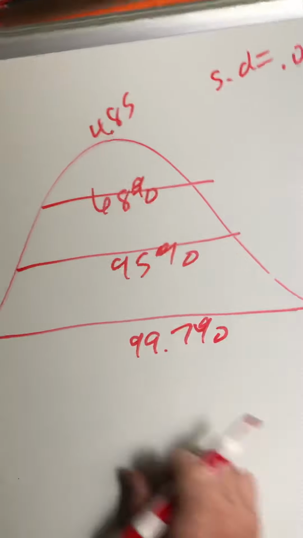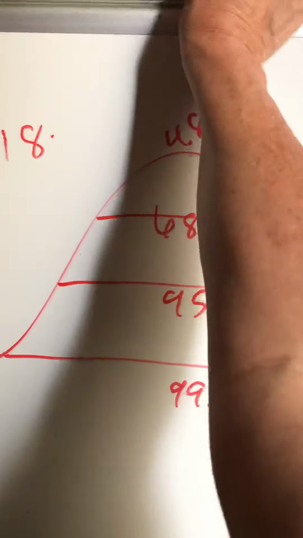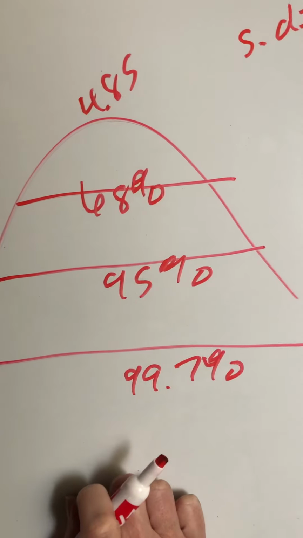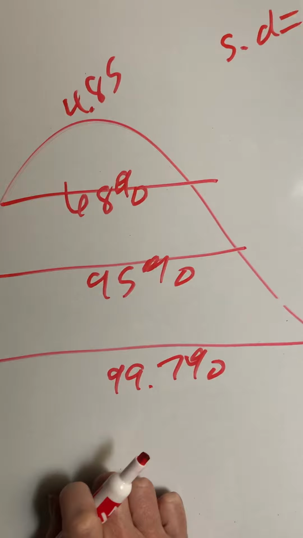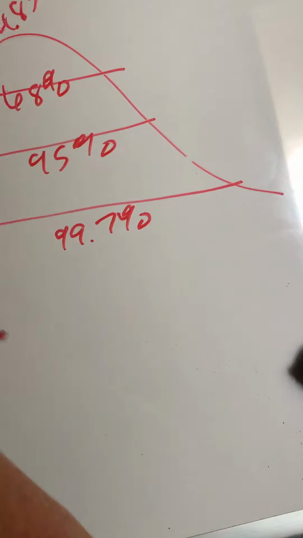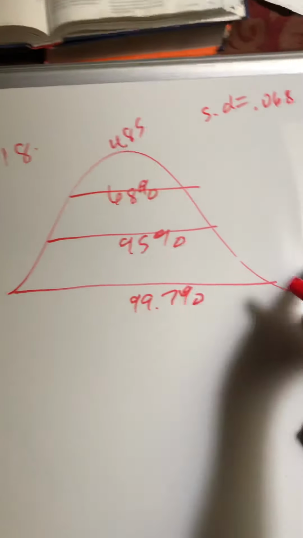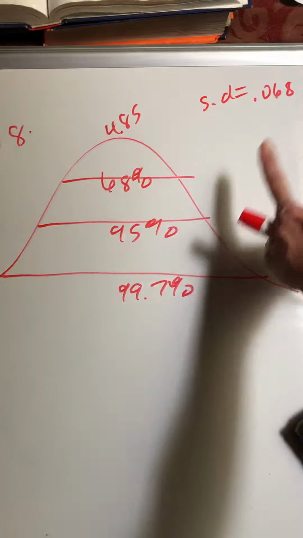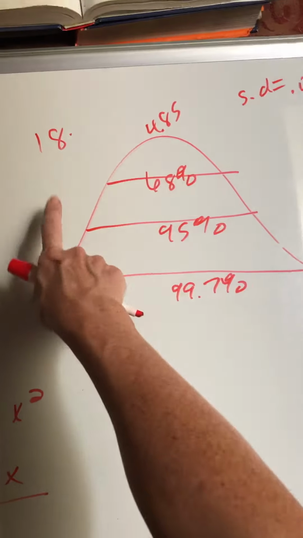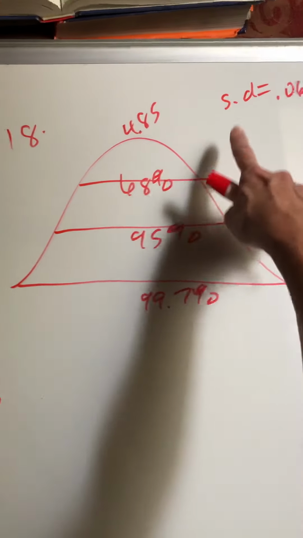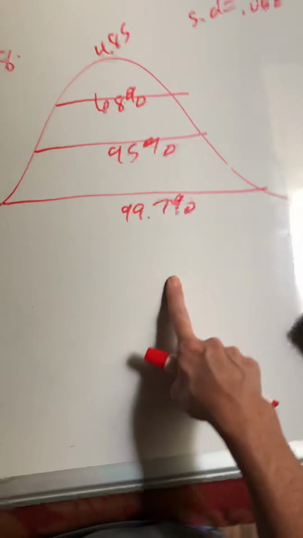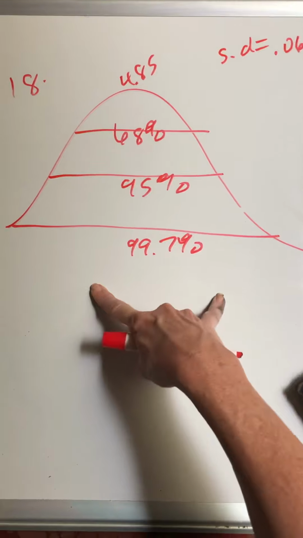So you are asked on this, find the range of weights for the middle 99.7% of the tokens. So you're wanting these two numbers right here. So you need to add 0.068, add 0.068, add another 0.068. Then you're going to subtract 0.068, subtract 0.068, subtract it here. So you need all of this filled out. And then whatever these two numbers are, that's what you're being asked to find on 18, is the 99.7%.